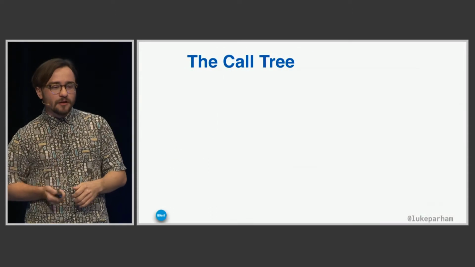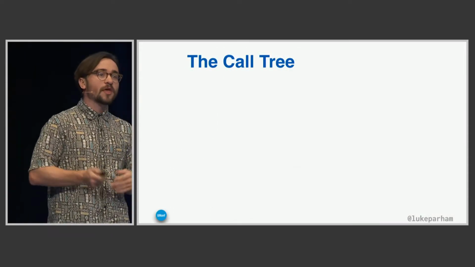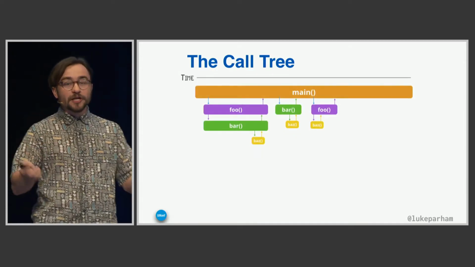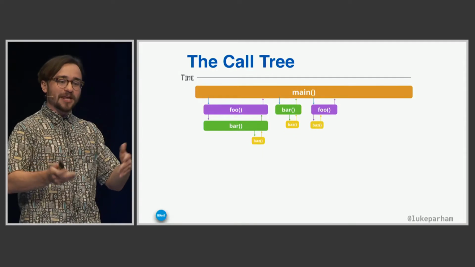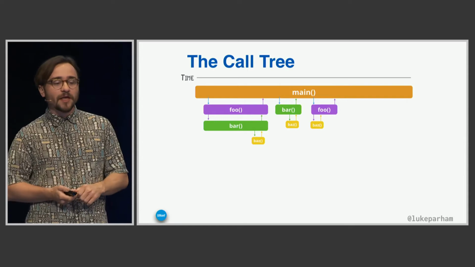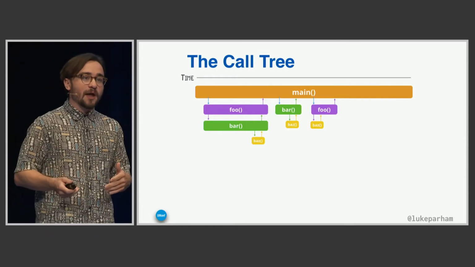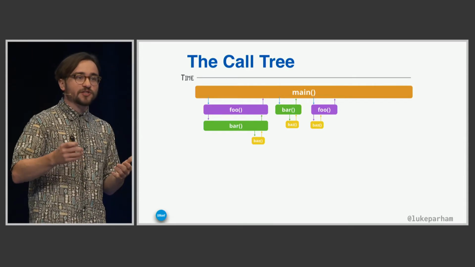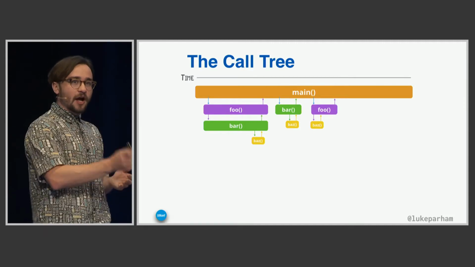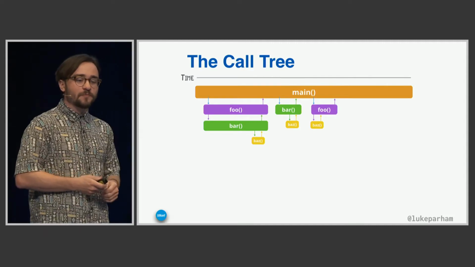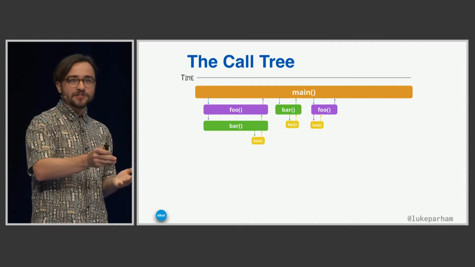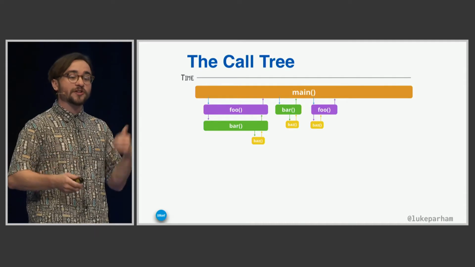Let's look at how that works real quick. With the call tree, in general, you have an app, and the main method is where everything originates from. When you're using Time Profiler, it injects itself into the run of your app. Then at a constant interval, say 1 millisecond here, it takes a snapshot of your call stack, and over time it generates this call tree.